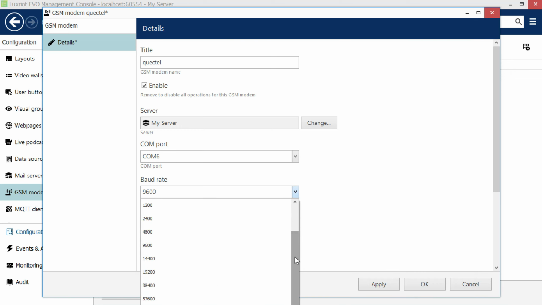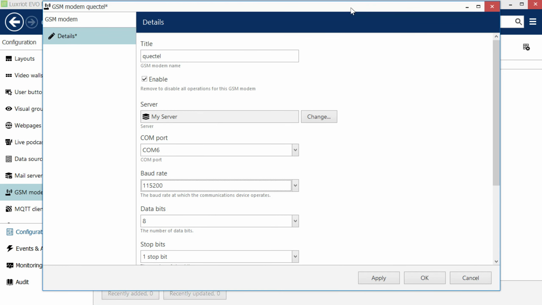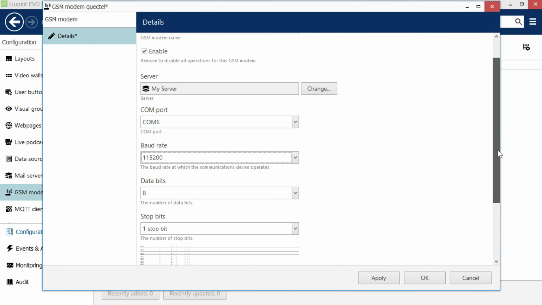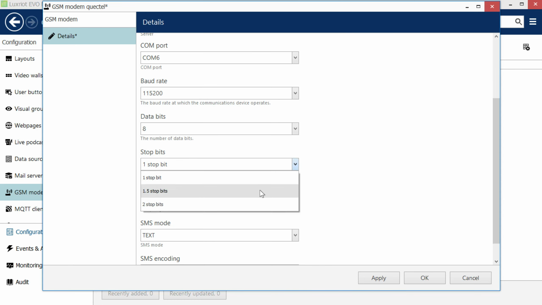So we recommend that first of all you try the default settings, make sure that the modem works properly and that it can send and receive messages properly, and then play around with the settings, increasing the baud rate, changing the stop bit setting, etc.